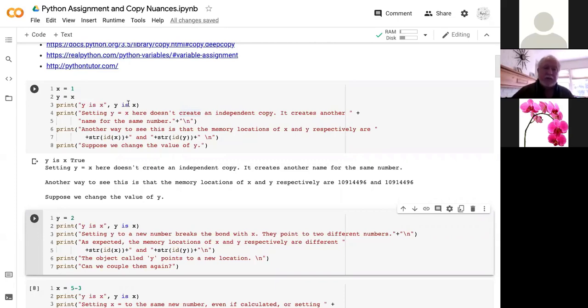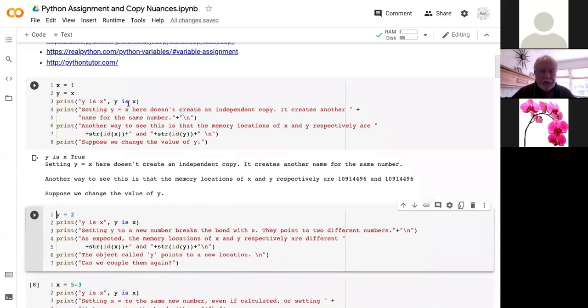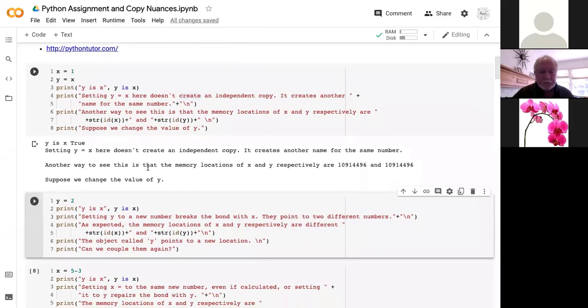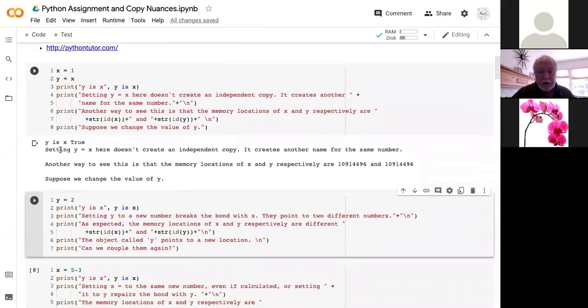This is not equals equals, which is where they have the same value. This asks: are Y and X the same thing, the same memory location, the same value, everything? And sure enough, they are. So Y is X is True.